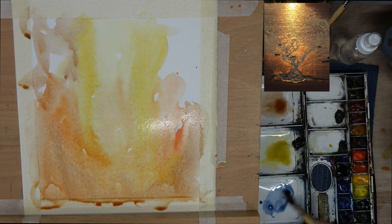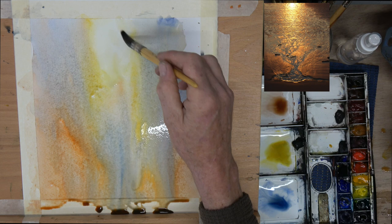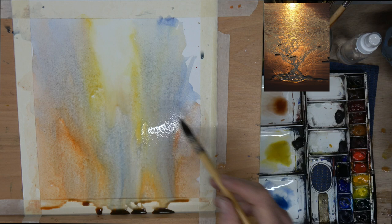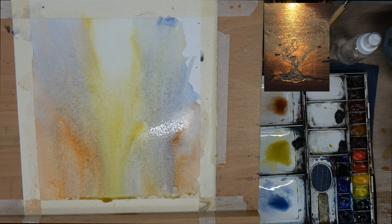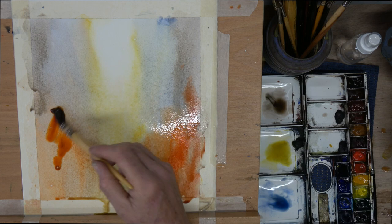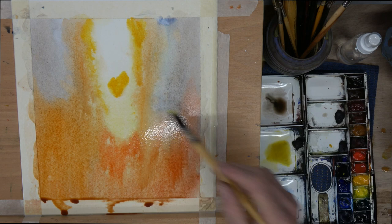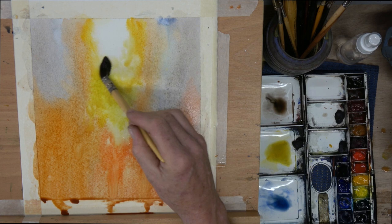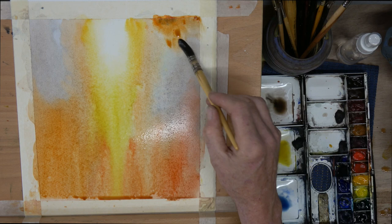A little bit of Venetian red going in there and a little bit of ultramarine too. They will find their own way in the painting. Now I'm actually lifting out a little bit of the paint off the center because that's where the sun is hitting the sand at its peak - and that's really the important part. When you're doing this, if you want something to really show out as bright light, make everything around it somewhat darker, and vice versa of course. I'm influencing that center spot with darker yellows, darker Indian yellow and aureolin, just keeping that little center spot nice and light and bright.